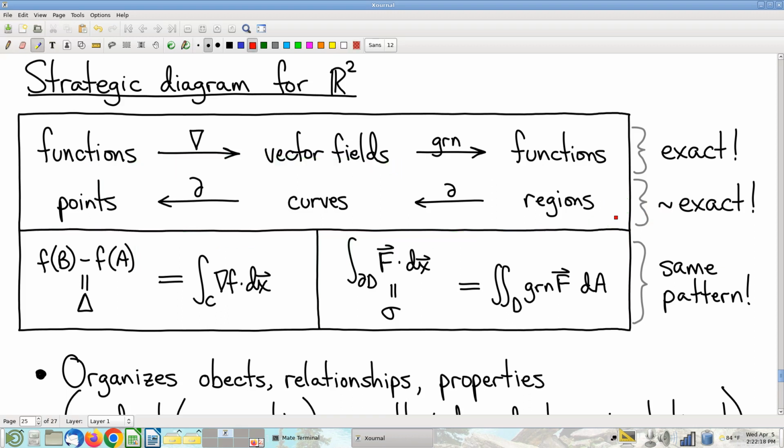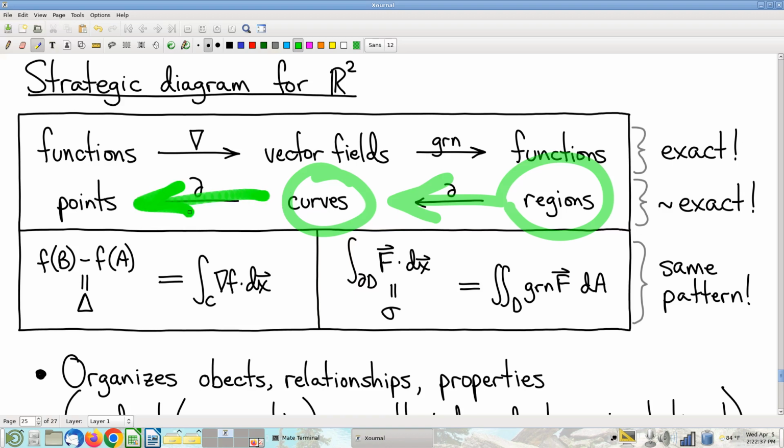For example, if you have a 2-dimensional region and you look at its boundary curve, think about an example: a 2-dimensional region in a 2-dimensional world. Think about that boundary curve. That boundary curve can't have endpoints. Said differently, the boundary of the boundary curve is always nothing.